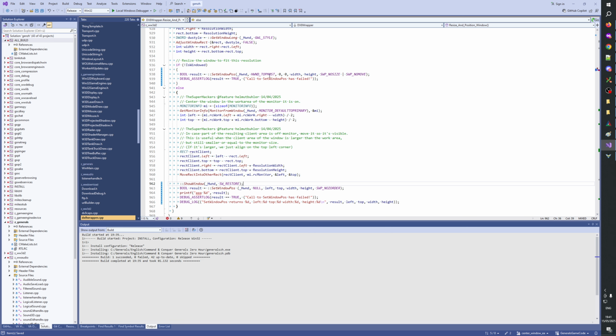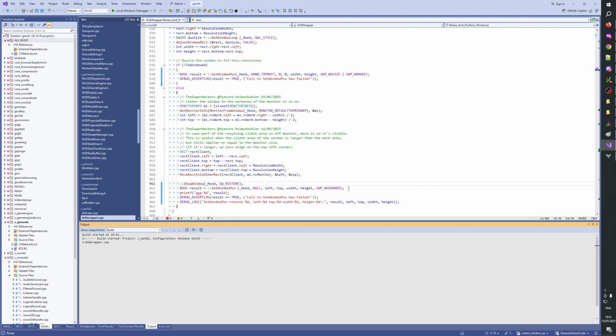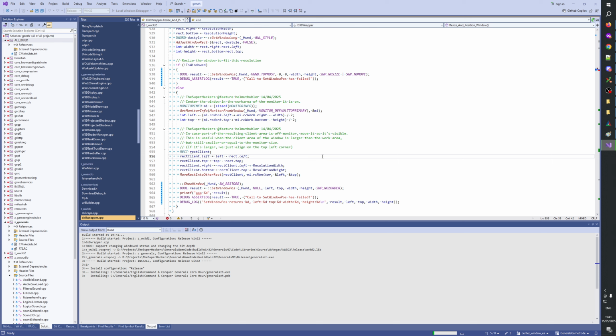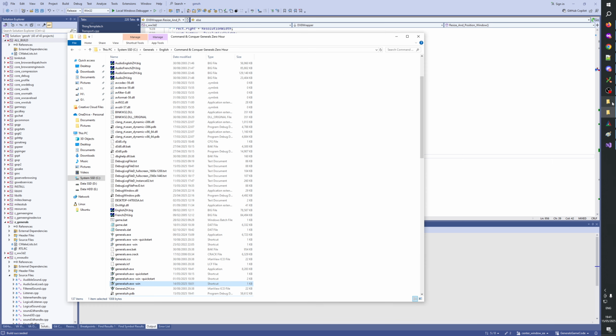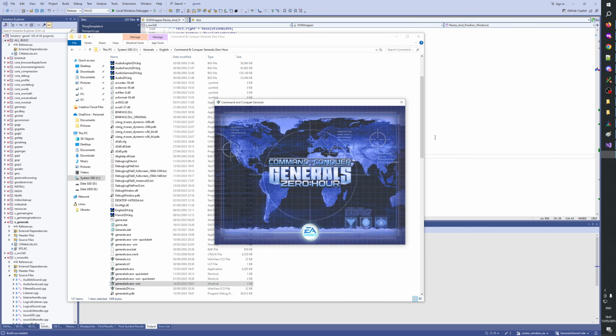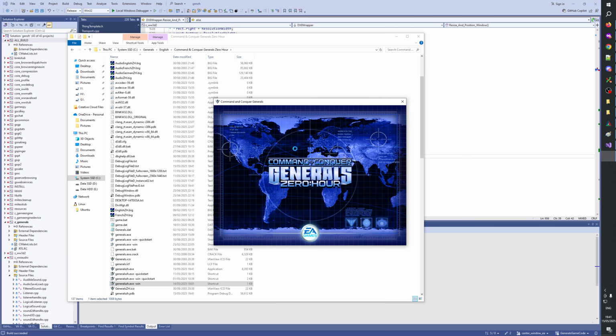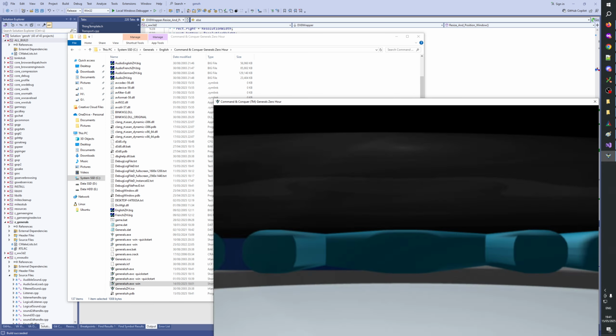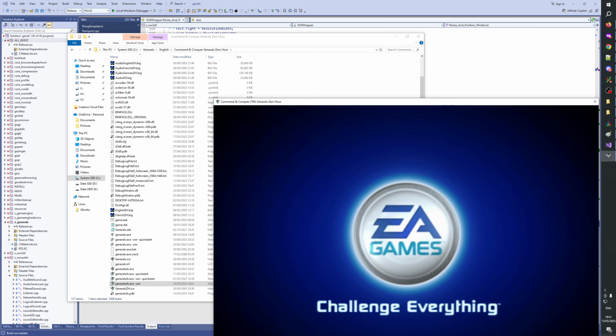Show window. Okay, that also doesn't work.